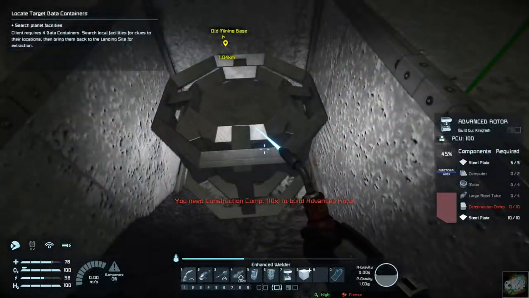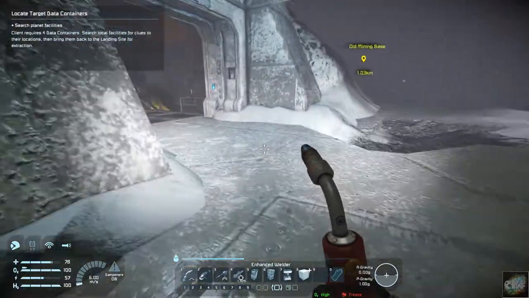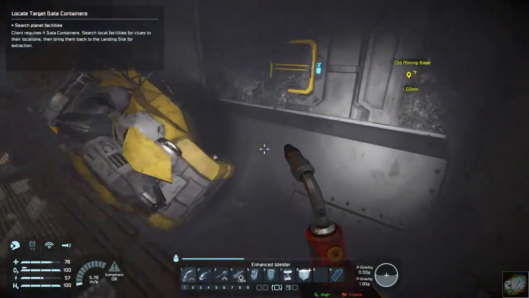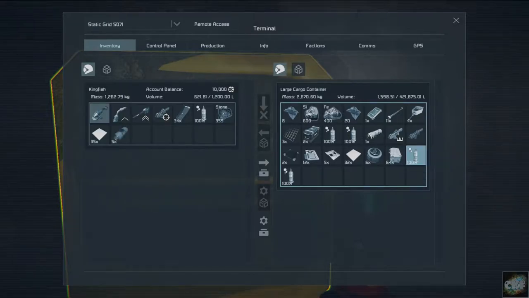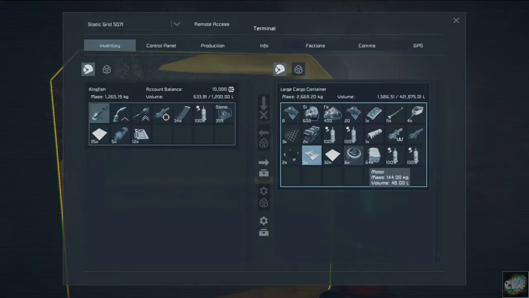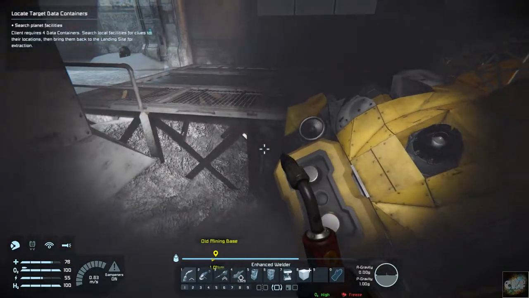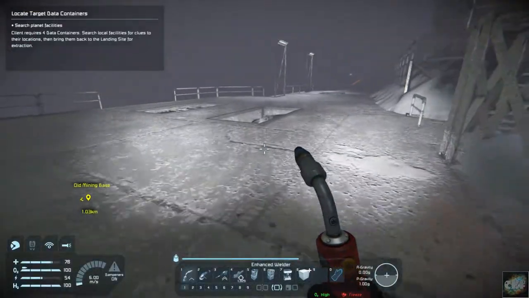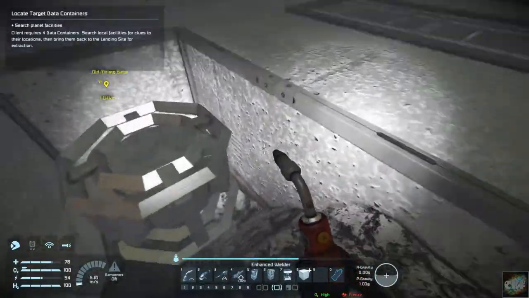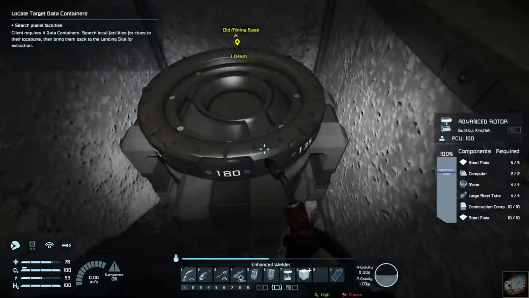So, computers, motors, and large tubes construction. I think I have some of that. Computers. I don't have... Oh yeah, here we go. And motors. So let's go ahead and build that. Okay.